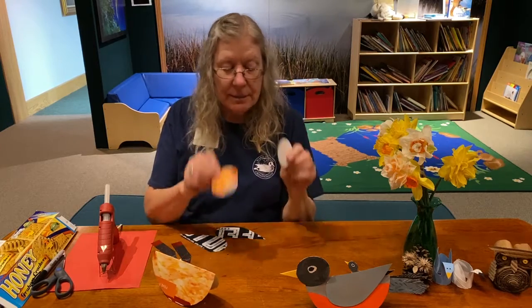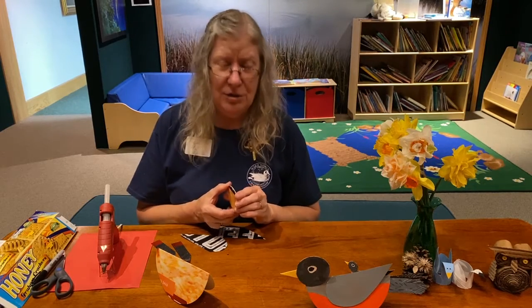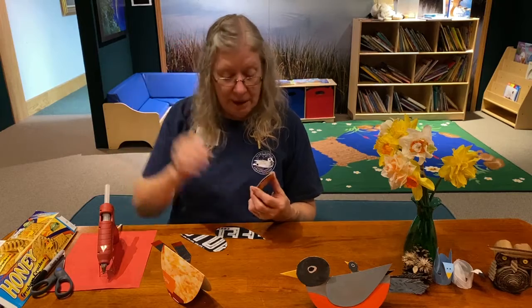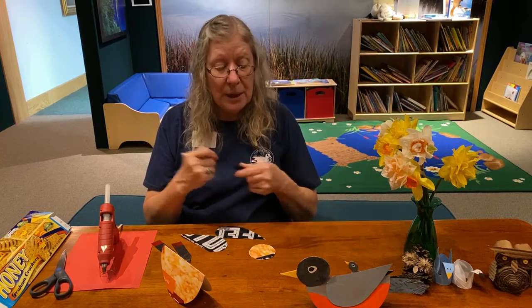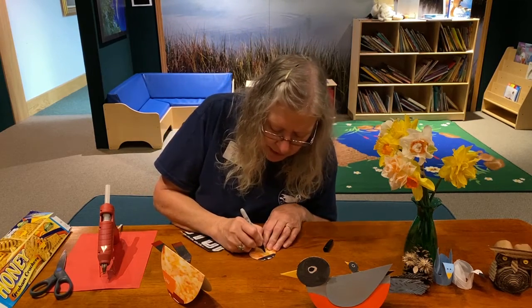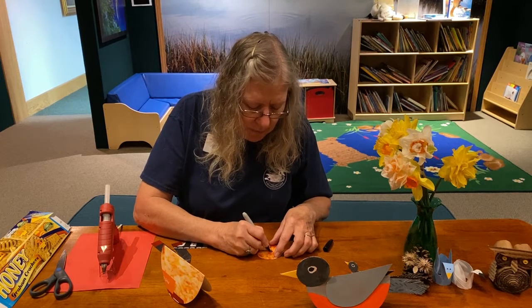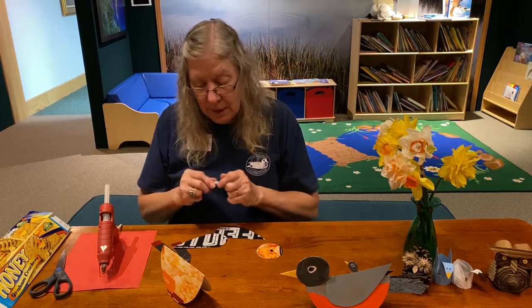So next part is your head. And what you're going to want to do, I'm going to turn mine into a goldfinch. And yes, you're going to be using your imagination here. So I'm going to put the black part, that's going to be the head part of my goldfinch. So I want to put in an eye. I'm going to use a permanent marker today, but if you're using paint and you're painting the whole thing, you use the paint. So all you have to do is do an eye on either side of your bird. And when you start working with this, you'll realize that you have to use the permanent marker or the acrylic paint because the other ones would be too slippery on the waxy cover that they put on the boxes.